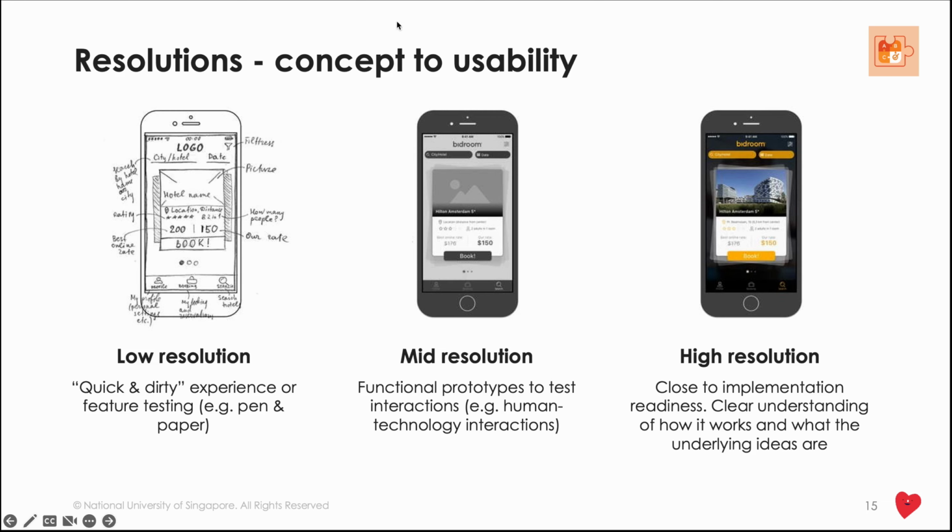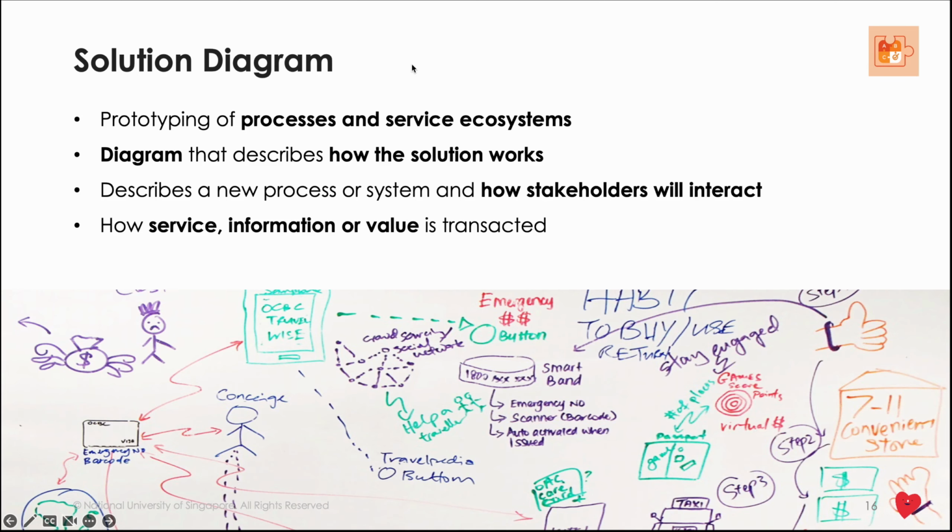Okay, so if we would like to then prototype a service or a solution, what kind of prototype techniques can we choose to use? An easy one is a solution diagram. So to create a diagram that tells people what this solution is all about, I would generally say that this is something that is used to align your team members at the start. And as you go along, you might then build other prototypes, right? But as a start, as a way to bring something from a concept in your mind out onto the board, I think it is really powerful.